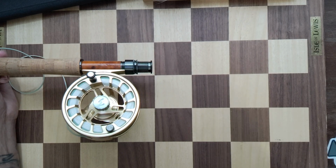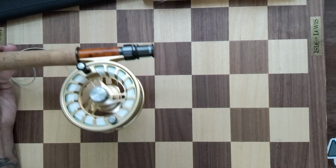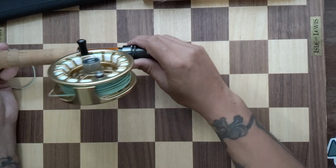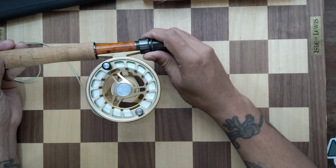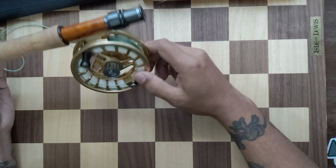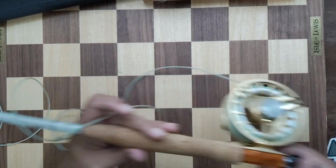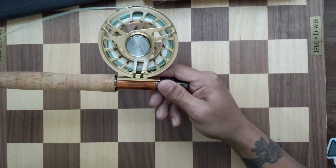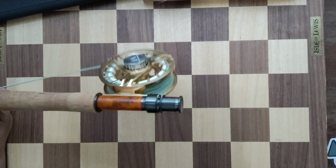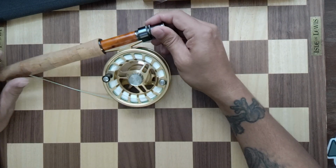Let's see, what else can I tell you about this? They do come in 2 colors. I believe you can only get 2 colors right now. It's the rose gold, which is what this is, or they make black. The black looks nice. It's anodized, so it has a nice gloss to it and does not look cheap. The rose gold with this translucent is just, I couldn't pass it up. It's an amazing color combo. Most of my fly rods and reels are black. So with this one, I decided to go a little bit fancy, and I'm glad I did.